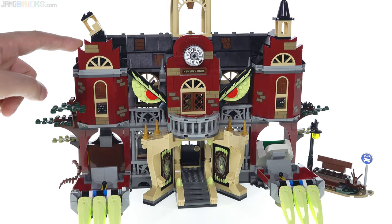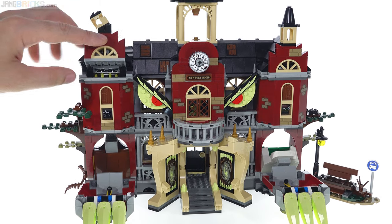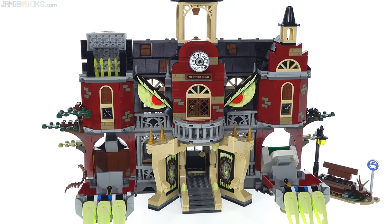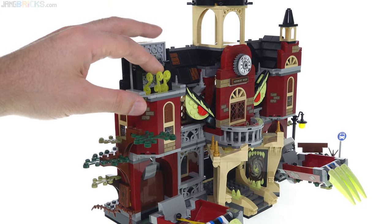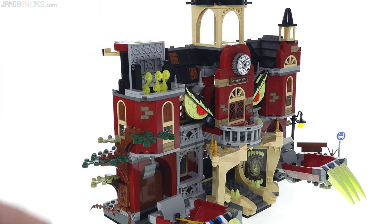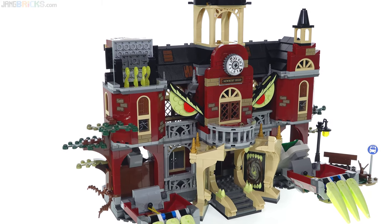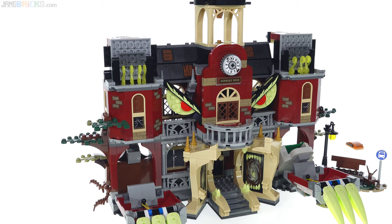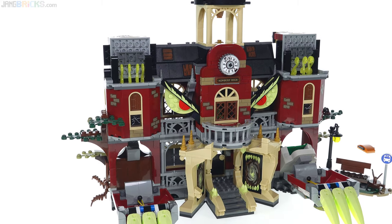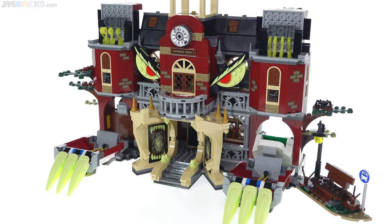These parts up here you can change either up top or from the front. Here I'm just gonna rotate this back — something fell out, we'll take a look at that later. You can see little bits of what I'd describe as ghostly mist: it's a little bit neon, a little bit fluorescent looking. It's actually a translucent neon greenish-yellow color, and then there's the same thing over here — again something fell out, we'll see what that is a little bit later. This brings more different details into the transformation, so you're seeing more and more of the greenish color.